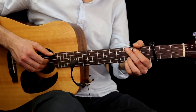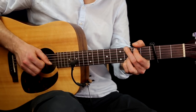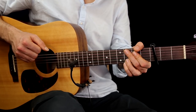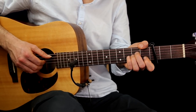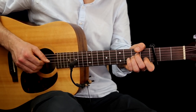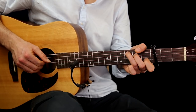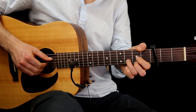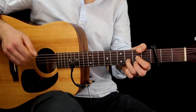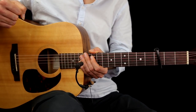And the last two bars in the first line of the pre-chorus is going to be G major chord. And when you repeat the pre-chorus again, you have to play the same chords, A minor 7 slash B, C major, and D major. 2, 3, 4. Let's play one more time slower the pre-chorus.